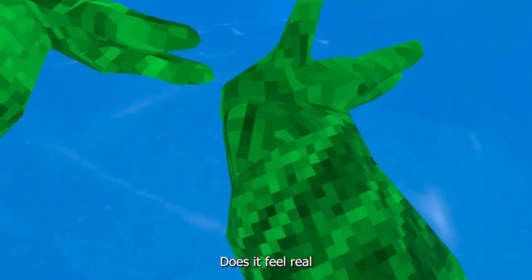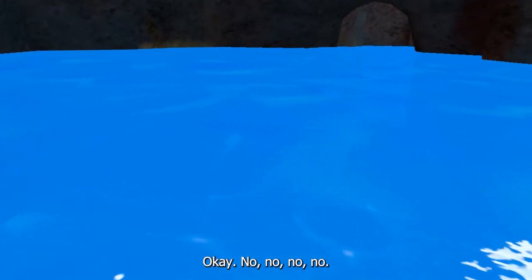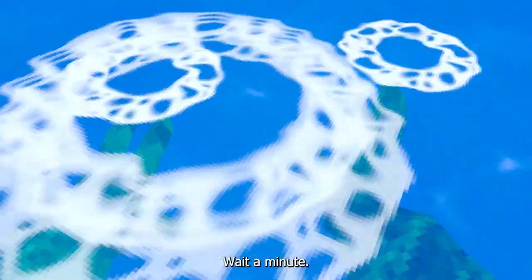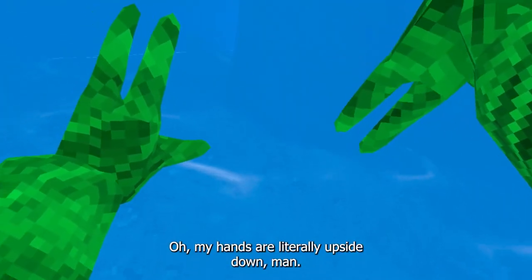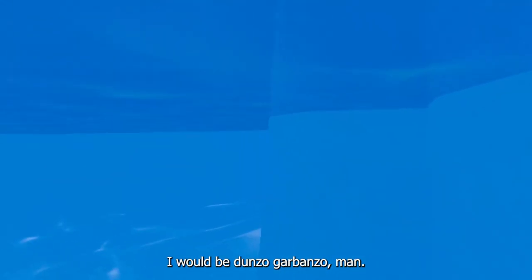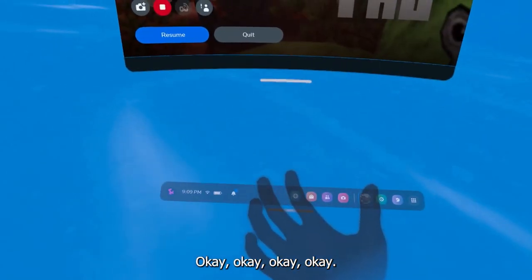I'm wondering how swimming feels — does it feel real? Okay, swimming is kind of crazy. I have to tweak my hands. Wait a minute — my hands are literally upside down, this is the normal position of my hands. What is happening? I'm going backwards — can I get out of here? Come on, I'm stuck. Okay, I think we know what to do.